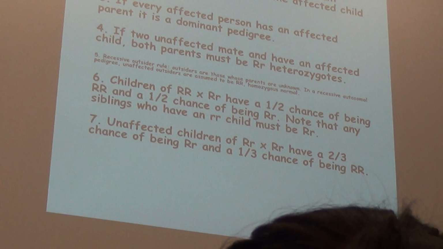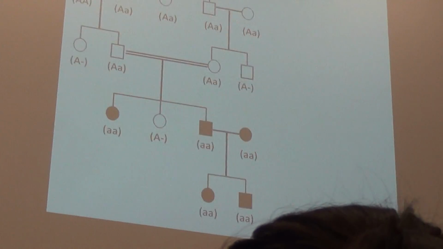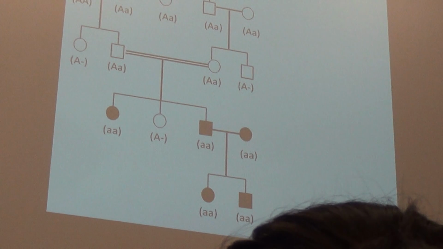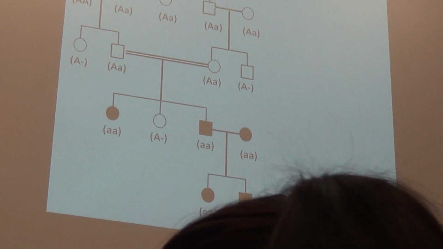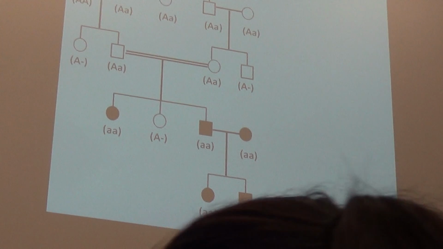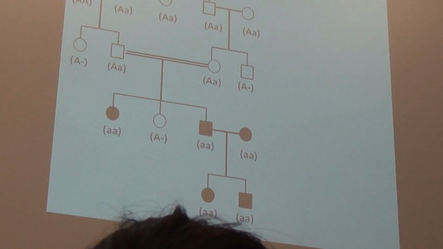Okay? So, we've gone through these markers. I'm going to skip over these. They're pretty much the same things we talked about earlier. Let's assign some genotypes. Okay? So we're going to look at autosomal recessive pedigrees. So the first thing with an autosomal recessive pedigree is an affected individual. Correct? An affected individual in an autosomal.